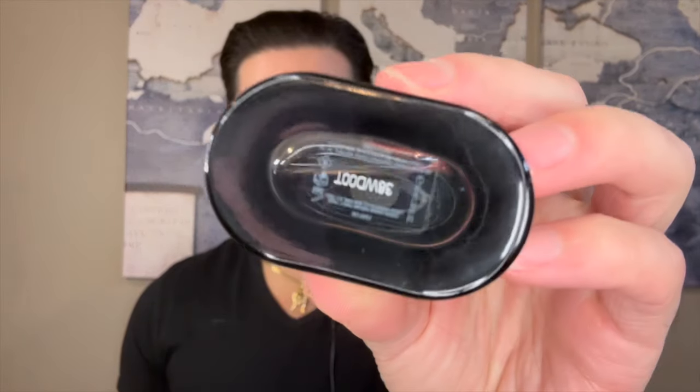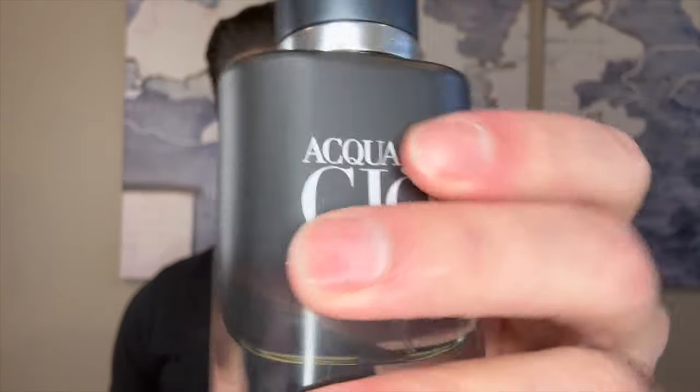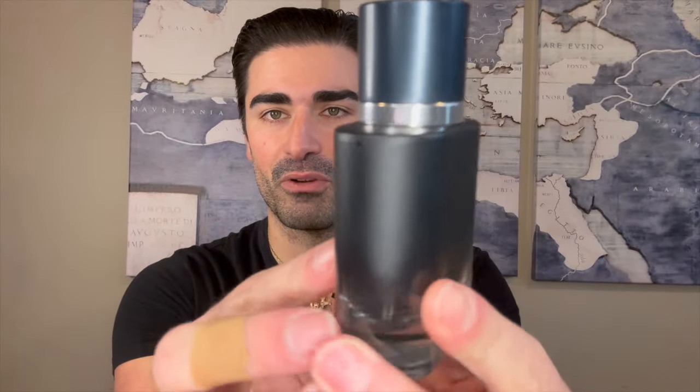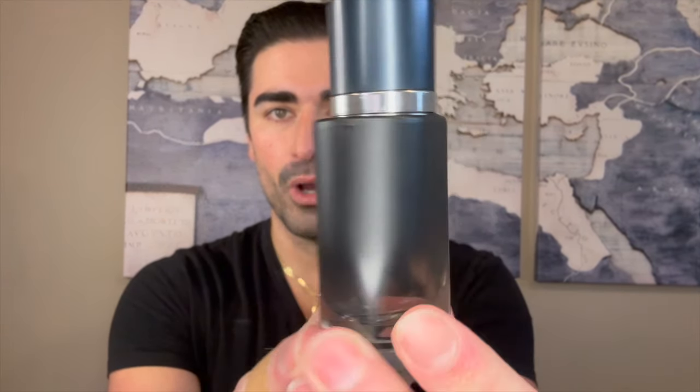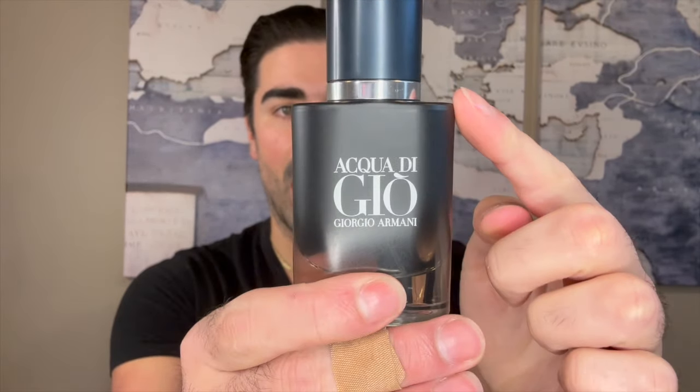Okay, let's take a look at the presentation. As I said, I just have the bottle, but here you can take a look at it too. This is a 40 ml, so you can see that here on the bottom. See the batch code and all that other information. So it looks very familiar, you know what I mean? Like a fragrance that I may not have just done a review on, Profumo. Sort of a gradient here. It's almost like the same presentation as Profumo. It's like Acqua Di Gio.